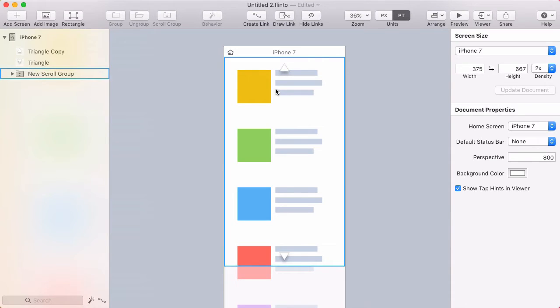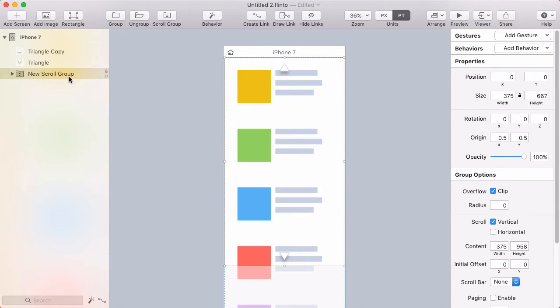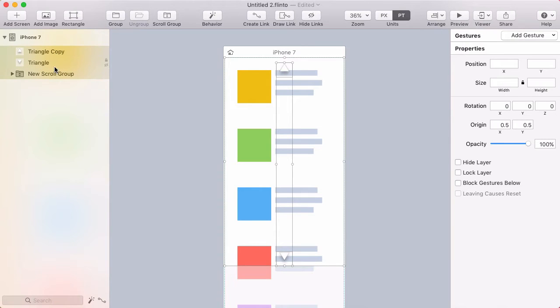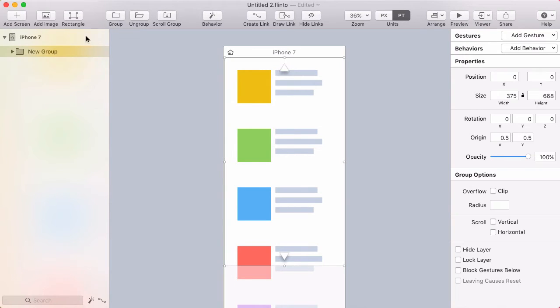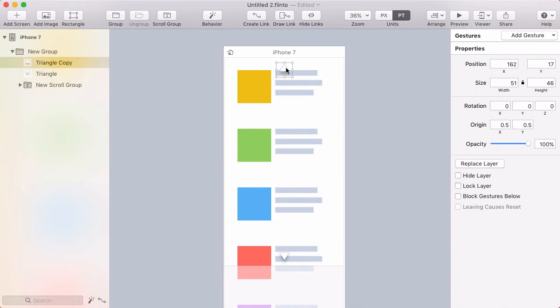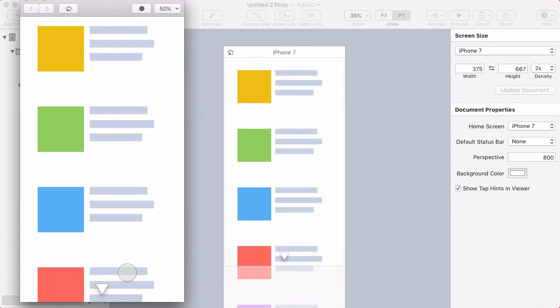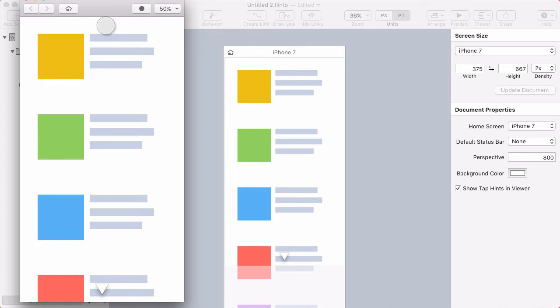So I want to make a behavior that encompasses this scrolling content and these two triangles. And so I'm just going to put a group around all of those things. And I'll put my behavior on that group. But first I want to hide this up arrow, because when this behavior starts, I want this to be hidden. So this is kind of the default state. An arrow at the bottom that shows that there's stuff to scroll down to. But when you start out, there's nothing to scroll up to, so there's no arrow at the top.